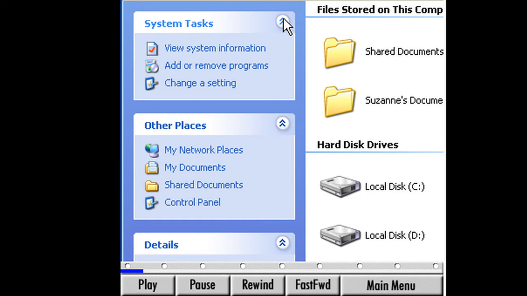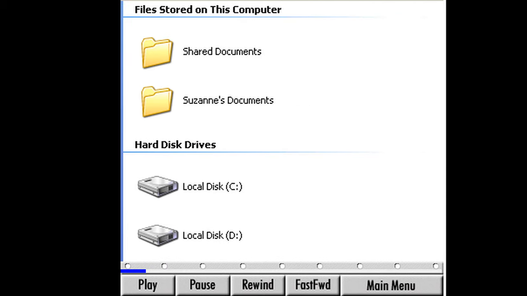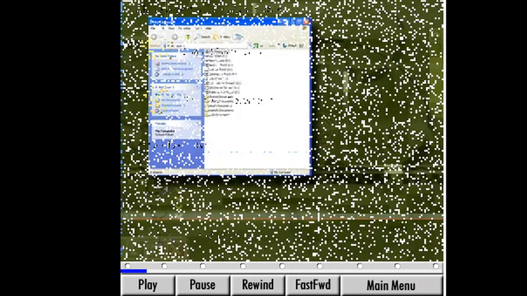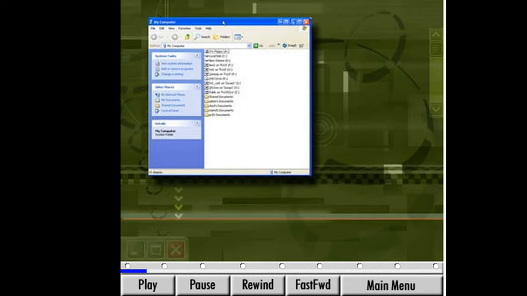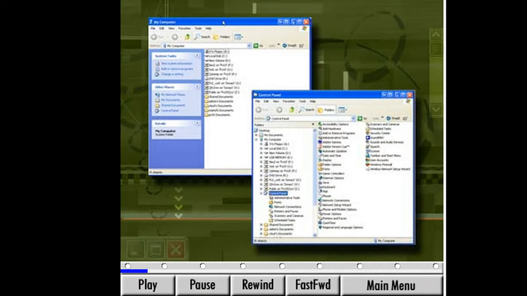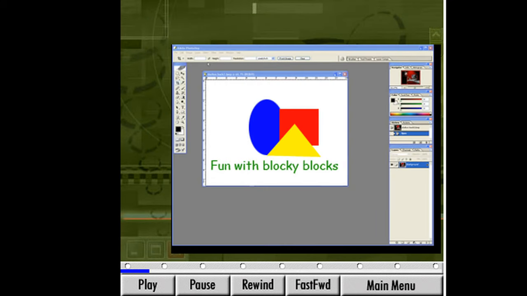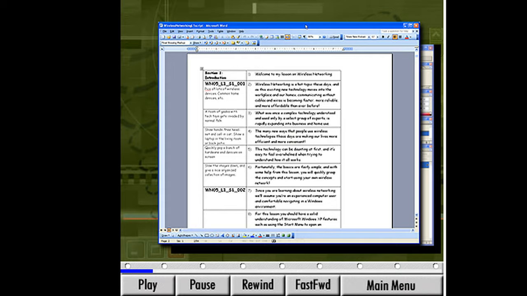Clicking the little double arrows next to these headings will open and close lists displaying different options for each heading. On the right side of the window, the white area showing the files, folders, and other information is called the workspace. This style of window only appears in the Windows desktop system. We'll see as we move forward that not all windows are split like this one, and that some have only a workspace area without the column on the left.